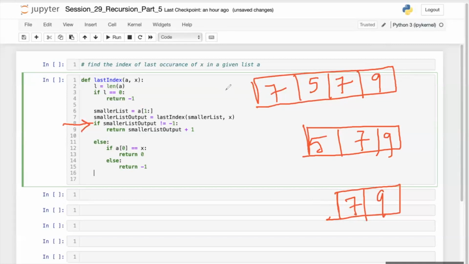When I've created this list, is my smaller list output not equal to -1? Correct or not? Correct, because that means I've not yet finished.